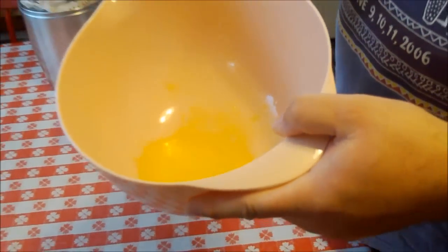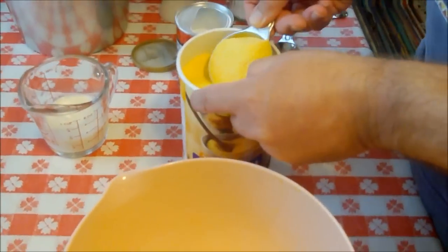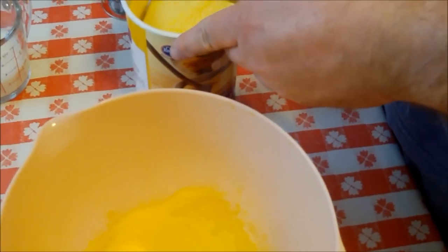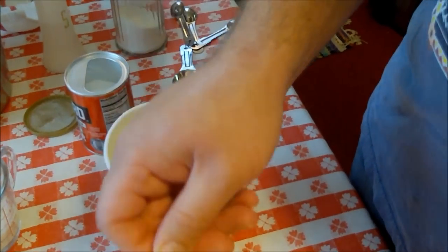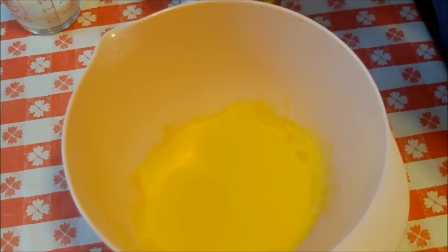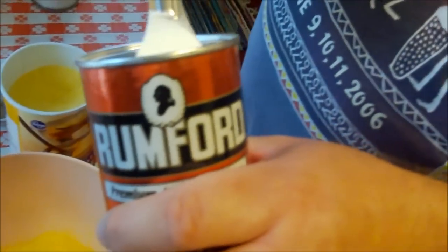We are ready to make our cornmeal topping for the tamale pie. So here's what I've got. I've got a bowl. I put one egg in there, and I've beaten it with a fork. So let's just get our cornmeal, and you can use white or yellow, it doesn't matter. We're going to put in 3/4 of a cup of cornmeal, and then some baking powder, 1.5 teaspoons.